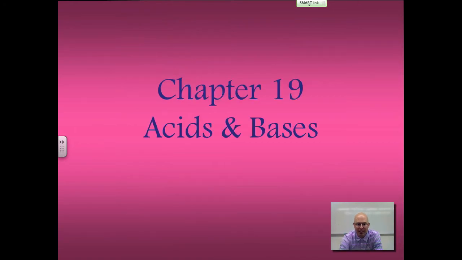Okay, so the next unit that we're going to get into is Chapter 19 in our textbooks. And Chapter 19 deals with acids and bases. So we're going to get into talking a little bit about how we can use indicators. Our labs are going to relate to using indicators to differentiate acids and bases, some of the different reactions that take place with an acid and a base, and or reactions with acids and bases getting together. So let's just really talk a little bit about properties.